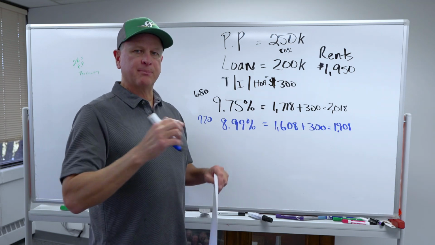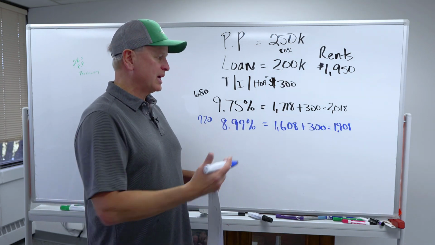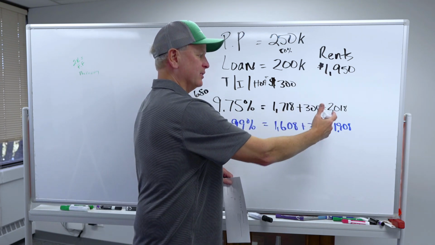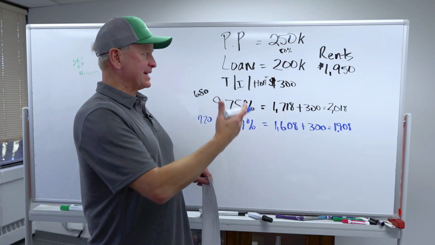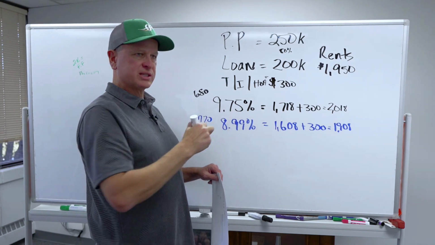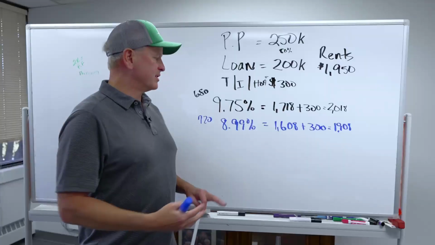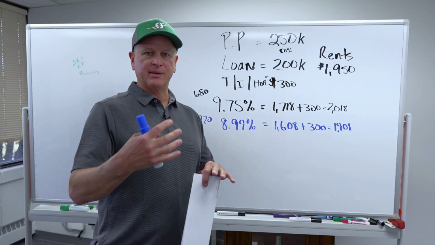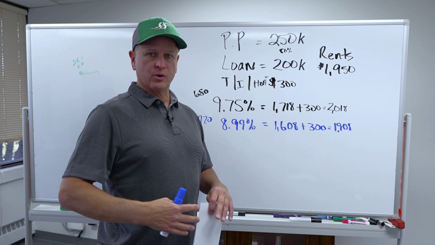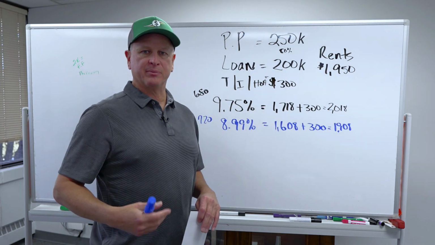Now, this property has a better chance of getting that DSCR loan or even a conventional because now we're getting into the cash flow. But you can see how it impacts it. The same property, rates going down either by credit score or just how the market goes, now makes this a cash flowing property. So number 3, let's look at if the rates even get better because either your credit score is higher or the rates just go down, how it impacts the profitability of a property.